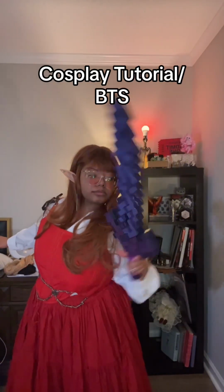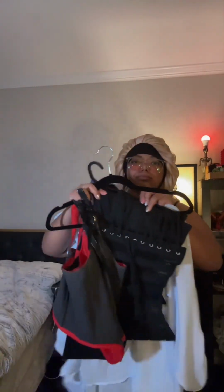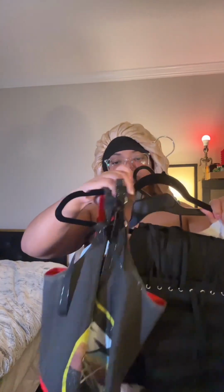Let's get into this cosplay tutorial. Okay, hear me out. I'm looking a little rough at first, but this is where we start out, okay? We're doing a closet cosplay, and a lot of you voted yes that you wanted to see a pirate cosplay or like Puss in Boots from this shirt that I wore.